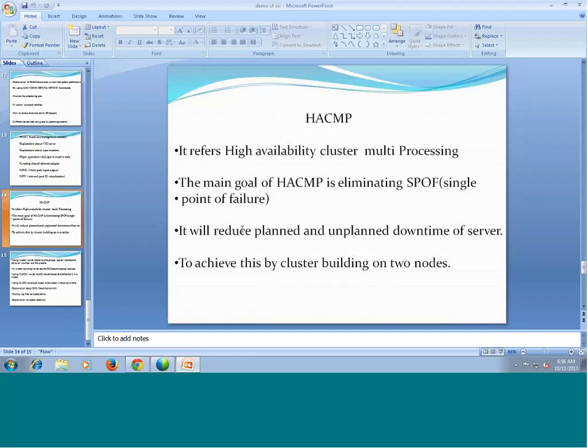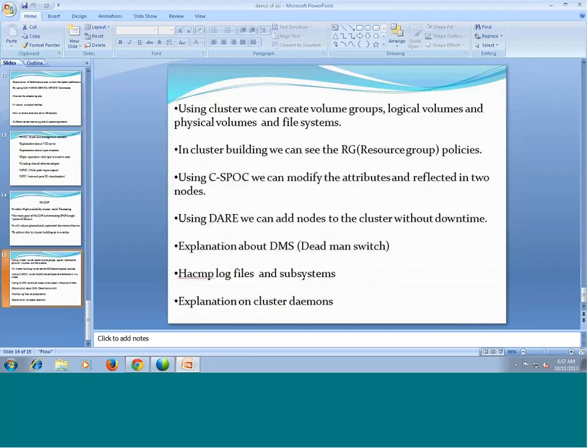To build the cluster, a minimum of 2 nodes is required. Maximum 32 nodes we can maintain, that means 32 servers maintained by one cluster only. That is the limit. And in AIX we have logical volume management.